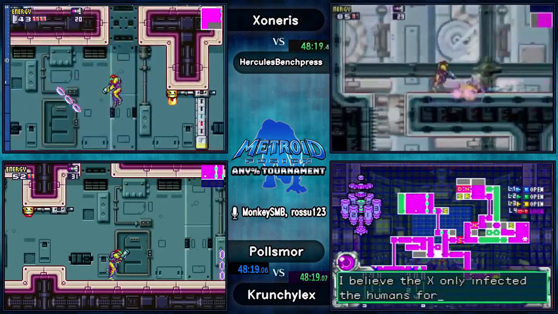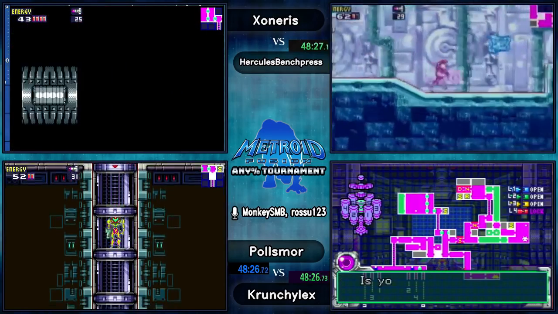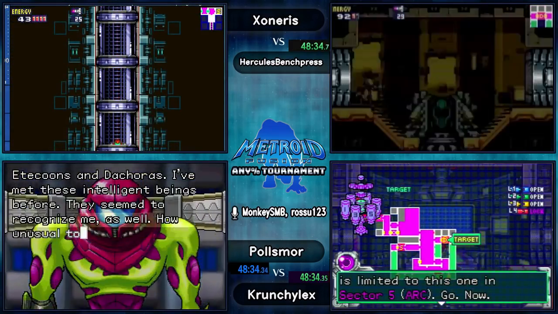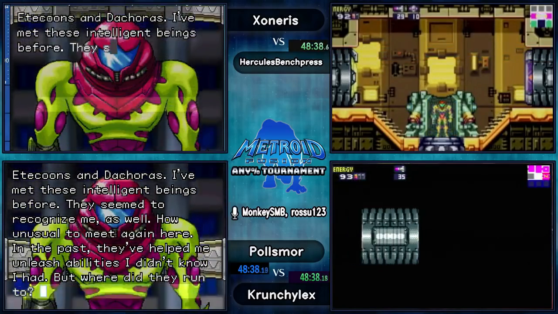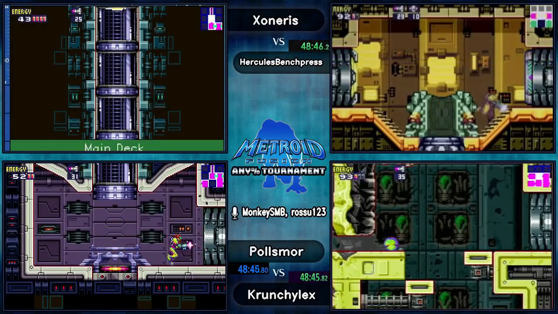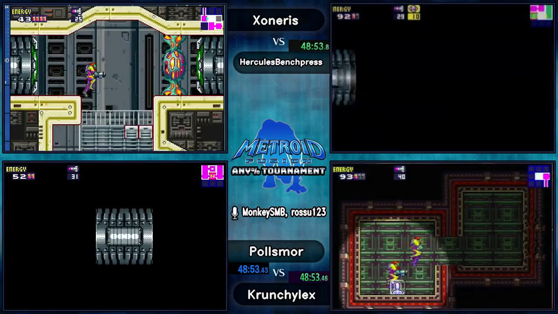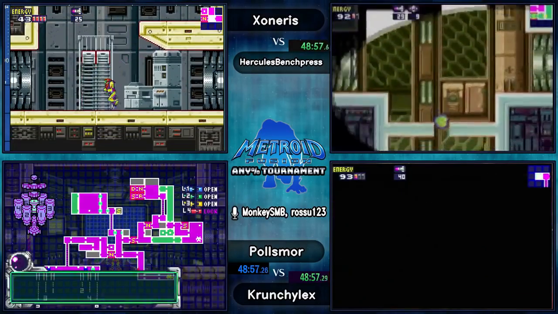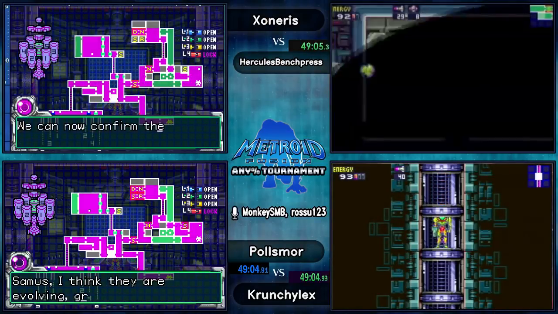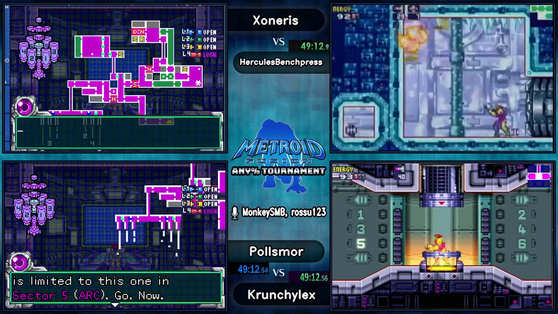Meanwhile, Herc is already back in Sector 5, again showing his quite large lead at this point. He'll be picking up power bombs very shortly. Alright, so Herc now has the power bombs and will be making his way out of Sector 5 and on his way to the ship. Meanwhile, Krunchylex is now in Sector 5, and we'll talk to Adam.